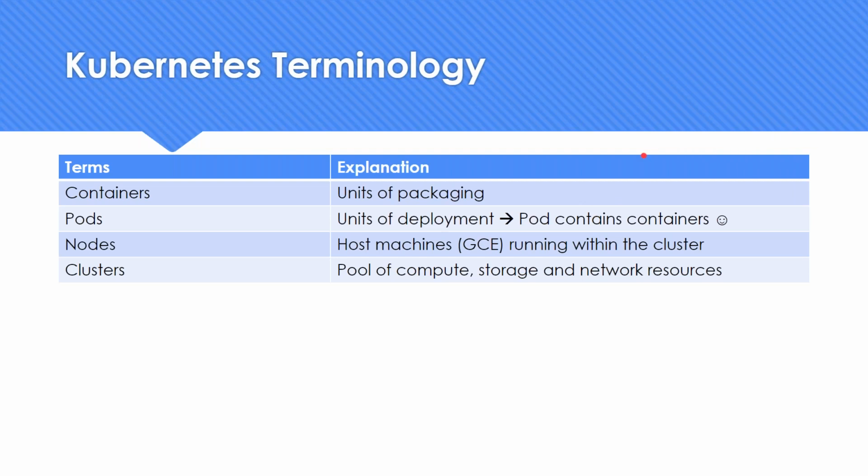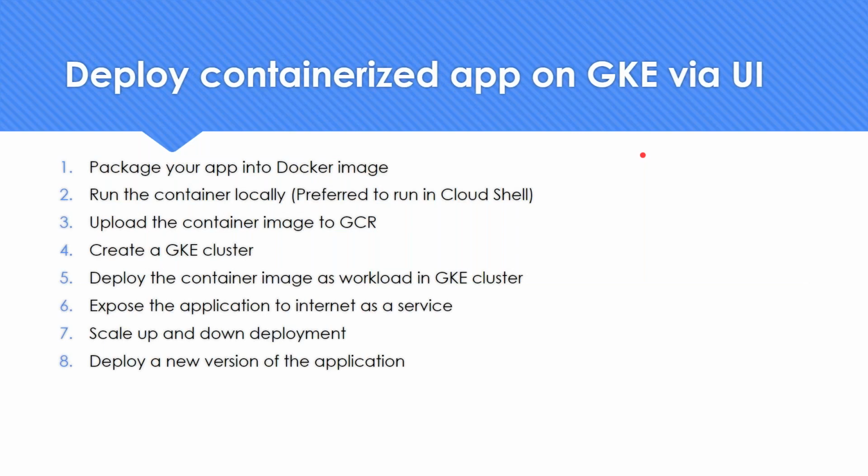Now, enough of lecture. We'll go and provision a Kubernetes cluster and do a series of demos. And we will do the same demo 3 times, folks. The first time is going to be using the UI to make you comfortable. The second is going to be using the command line, and in command line itself, two different styles, imperative and declarative, both the options. So totally the same demo 3 times. You may get a little bored, but all the 3 options are going to be interesting. That's the only reason I wanted to do the same demo 3 times.